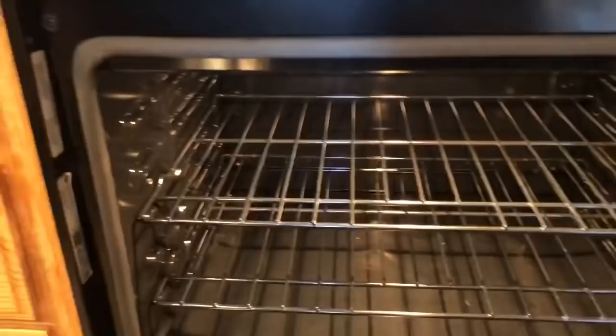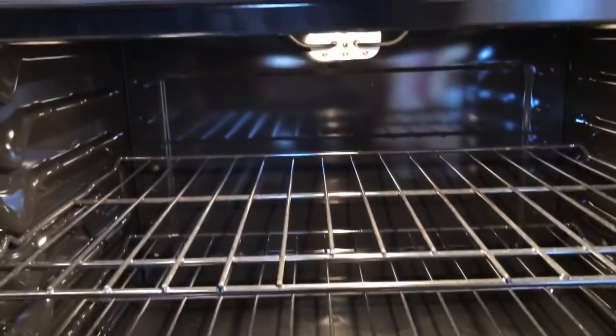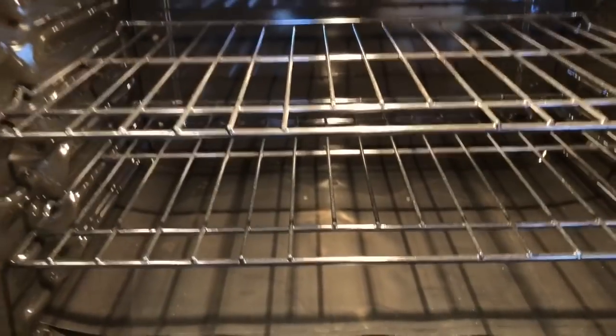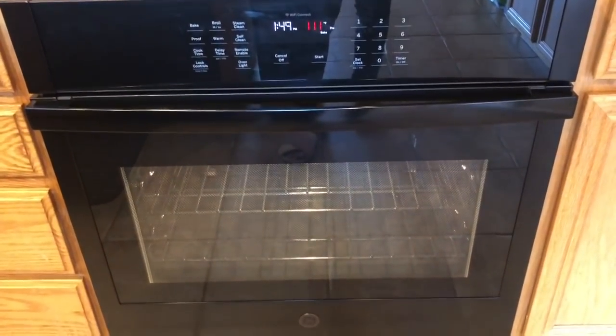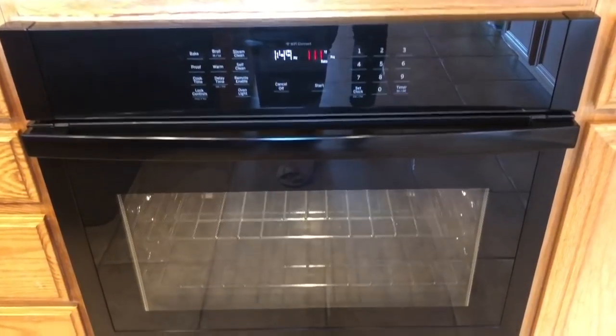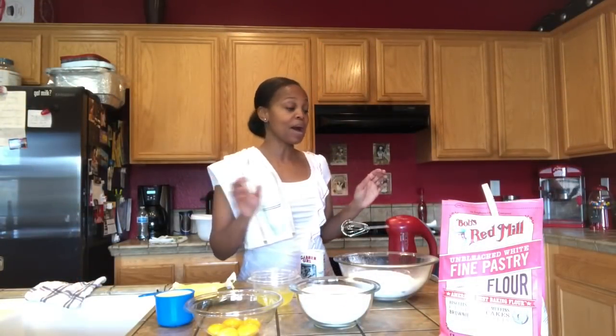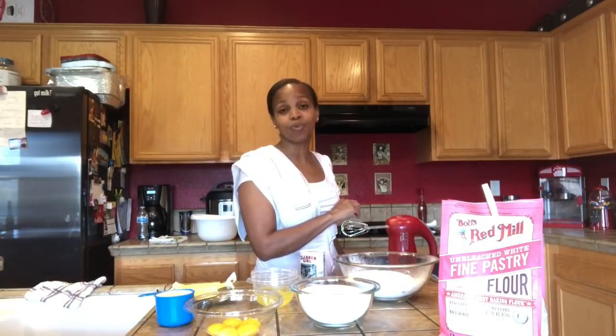And here is what the inside of the oven looks like. So it's a pretty cool oven, you guys. I like it. Oh, and it's an electric oven, just in case anybody wanted to know. It is electric, and I was able to get the oven to match the appliances that I already have in my kitchen, so that was a plus too. But overall, you guys, I'm really happy with the oven. I definitely know it is an upgrade from what we already had.